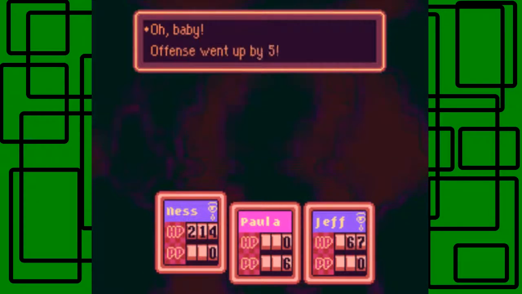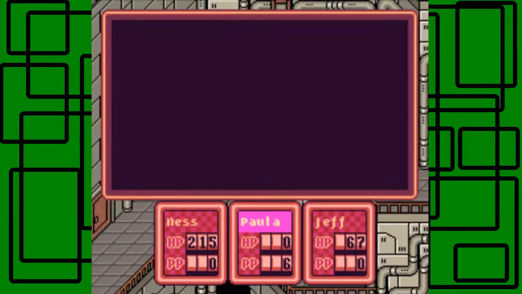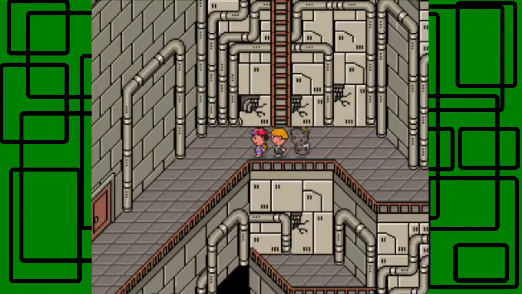Ness is now level 28, awesome. I think it was 28 or 26. Oh baby, offense went up by five. Defense went up by two. Speed went up by one. Guts went up by two. Luck went up by one. Maximum HP went up by one. So a pretty decent level up, honestly. So is Ness level 26 or 28? He's level 28, okay, cool.